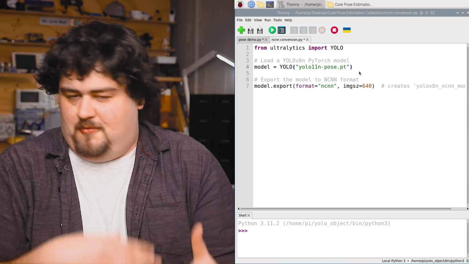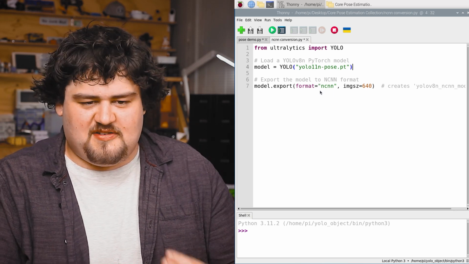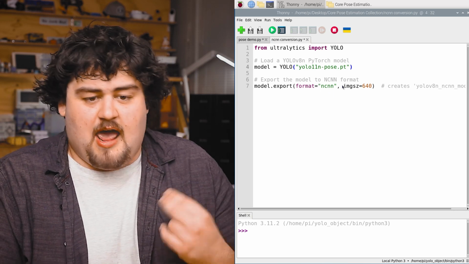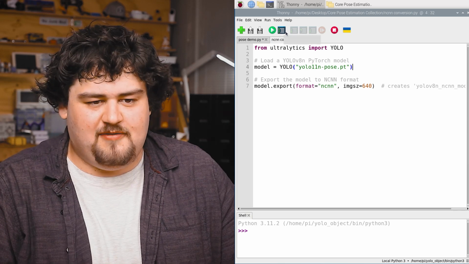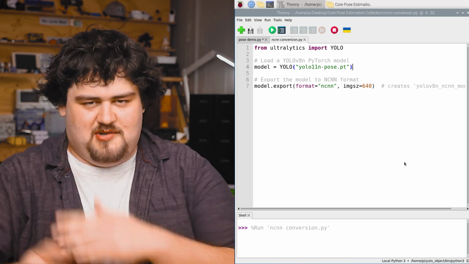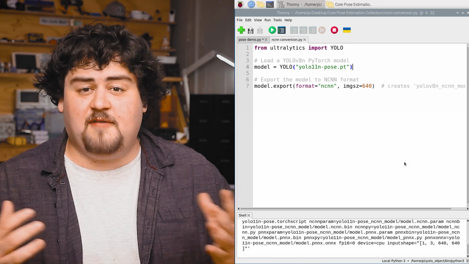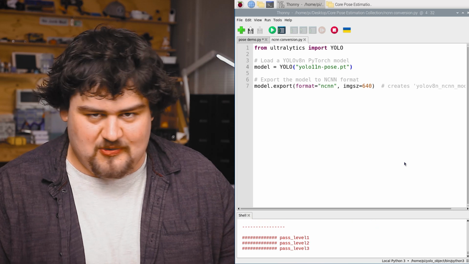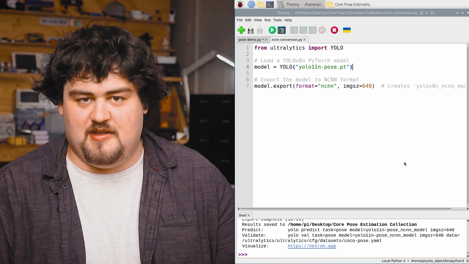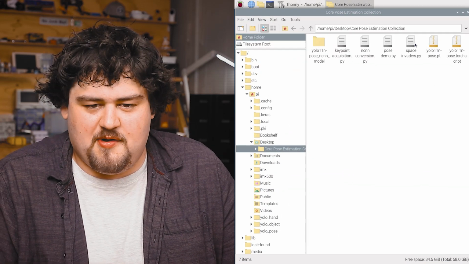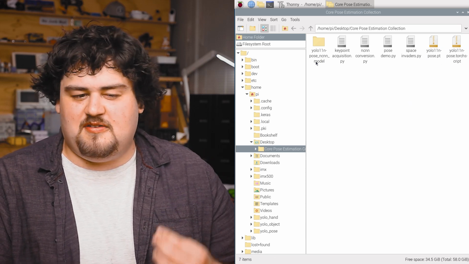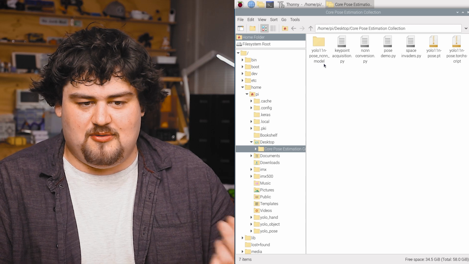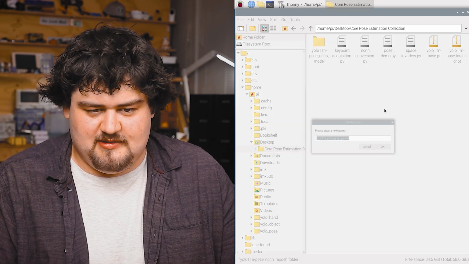We can specify pretty much any model. And down here, we're saying we're going to convert it to NCNN and at what resolution, and we'll touch on resolution in just a bit. But for now, leave it at 640, run the script, and it should download a few more tools it needs. But after downloading what it needs, it should only take a few seconds to convert the model over to the NCNN format. If we look in the folder with our scripts, first of all, you should see the models that we've been downloading, but you should also see this new folder called NCNN underscore model. Go ahead and copy the name of this.